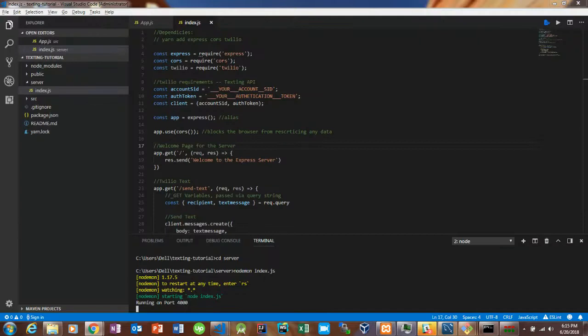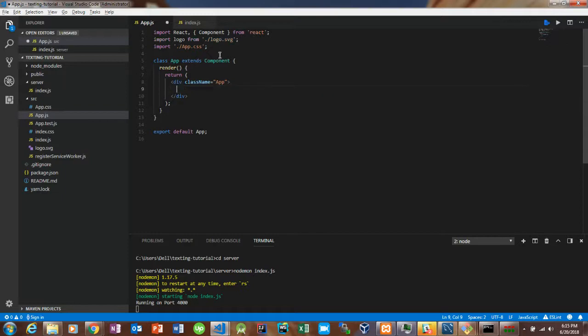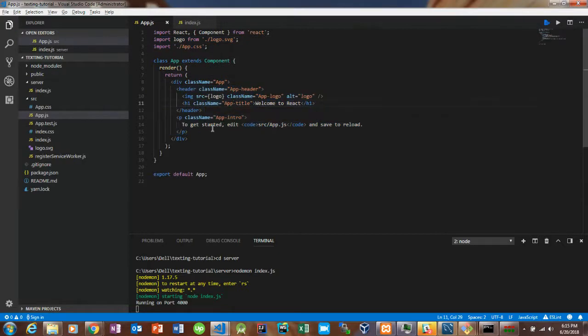So yeah, now on to creating the React form itself. That'll be our front end. So let's go to the app.js file, and we can just delete all of this right here, and we don't need this either. Oh, actually, you know what? I might just want to keep it. It's going to look really plain, so we might as well just keep that in there.